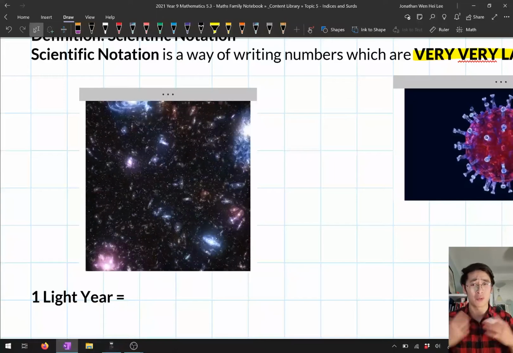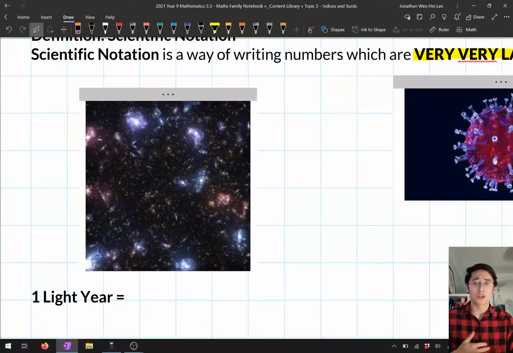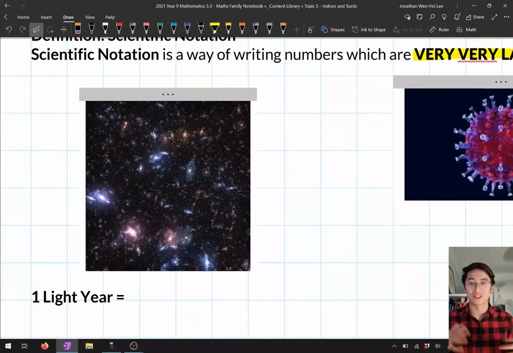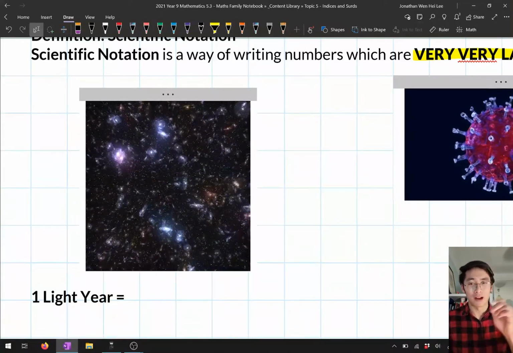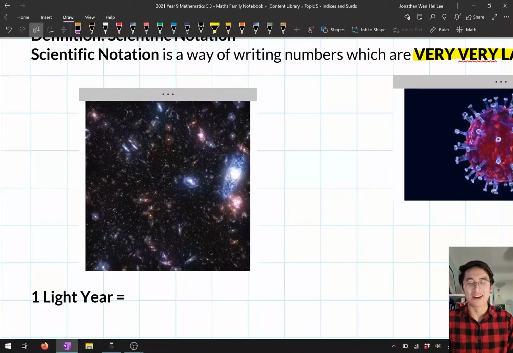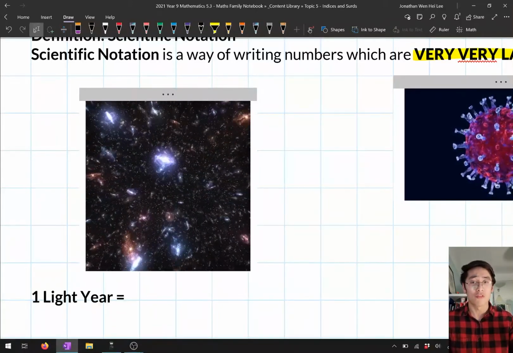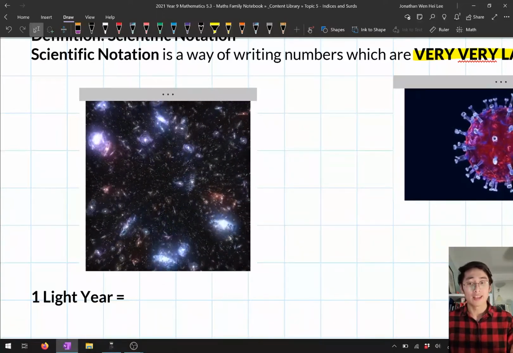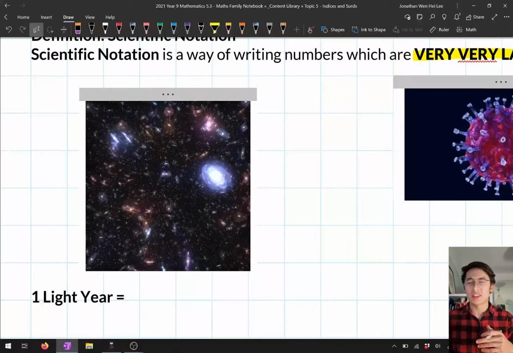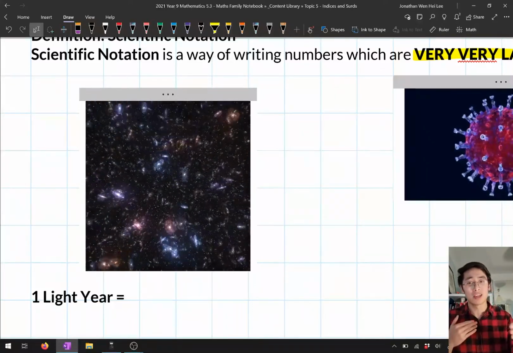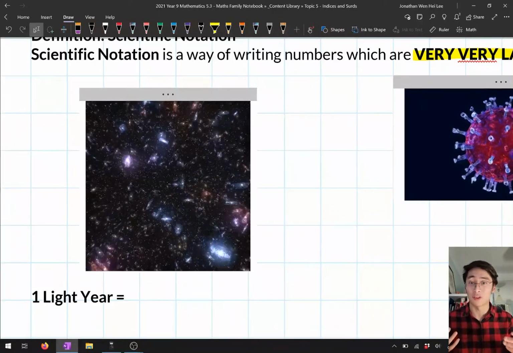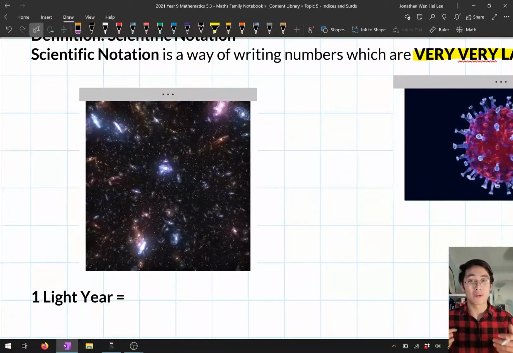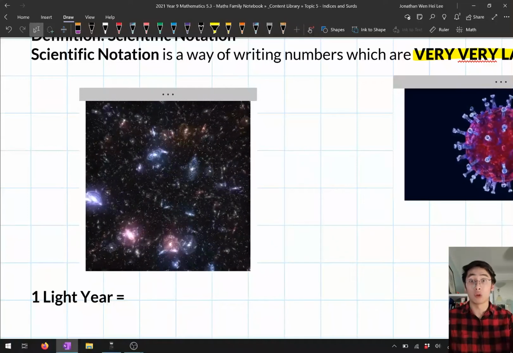When we talk about distances, we might say, I'm going to walk a couple hundred meters, or maybe travel a couple of kilometers to the nearest shops, within 5 kilometers as it stands. But when scientists refer to these large distances in our universe, they use a different measure called light years. It's the distance that light travels within a year. You might have heard of the phrase speed of light. So when they refer to 1 light year, they're referring to how far light would travel in a year.